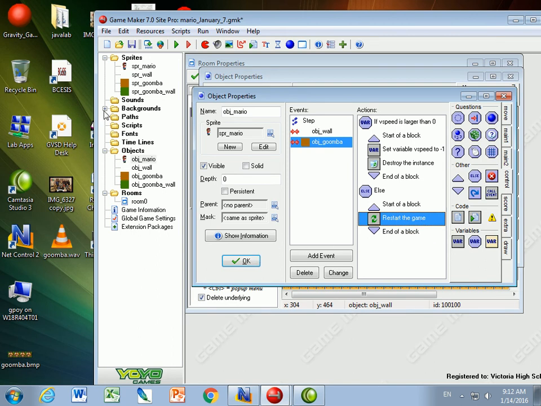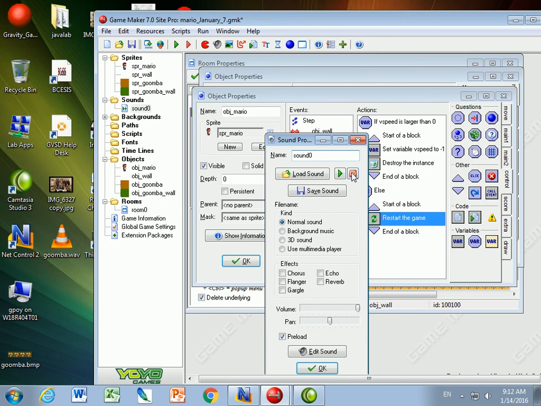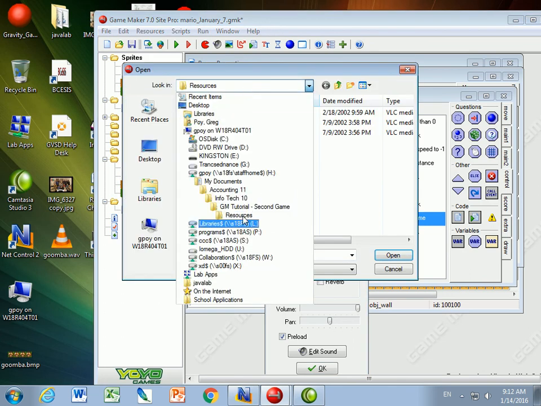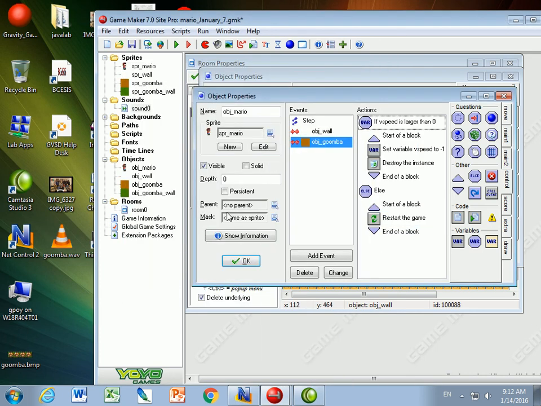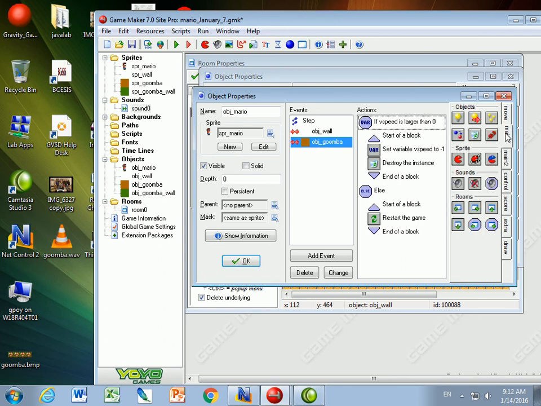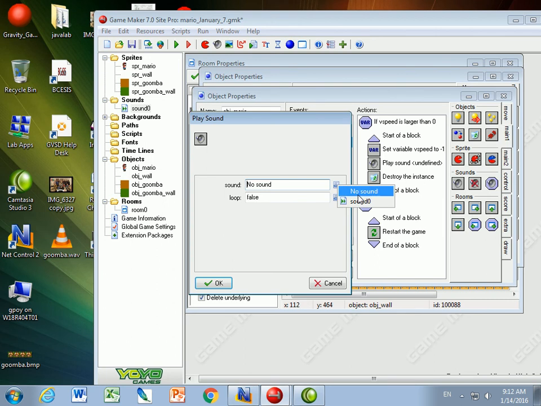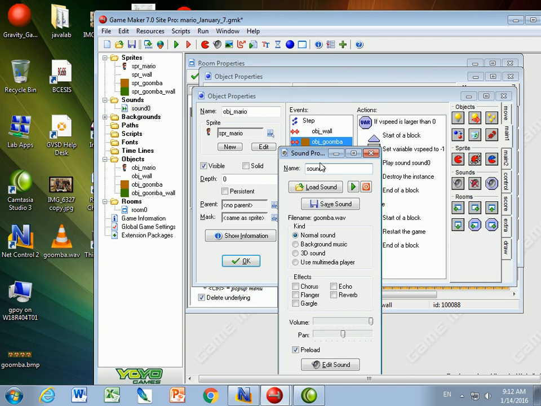You know what? I'd like to add a sound effect here. So I'm going to go into my Mario sounds, and I'm going to load the sound here from the Mario sounds. I've got one right here on my desktop called Goomba, and it just sounds like this. Very simple thing to add here. So in my program, I'm going to go to main 1 here, and if I actually get the Goomba, I'm going to play the Goomba sound. Let me be a little more careful and play the Goomba sound. So that's pretty well it.